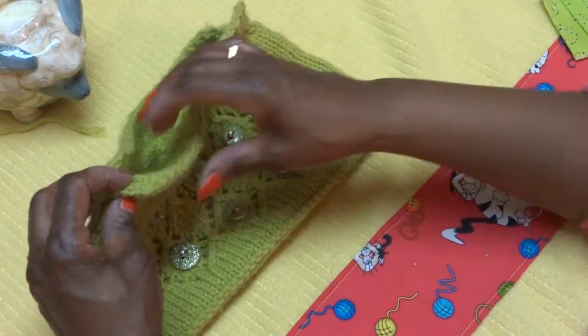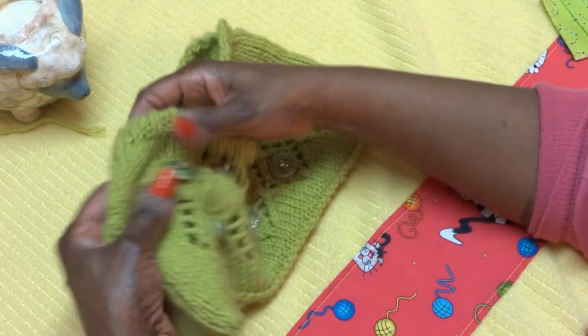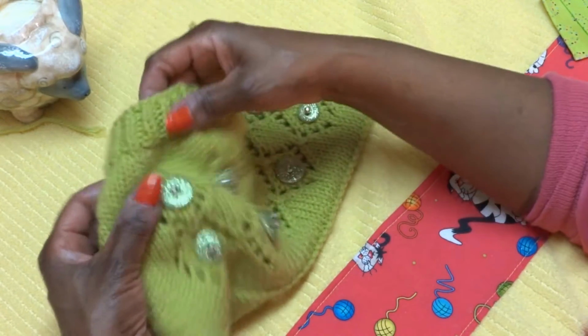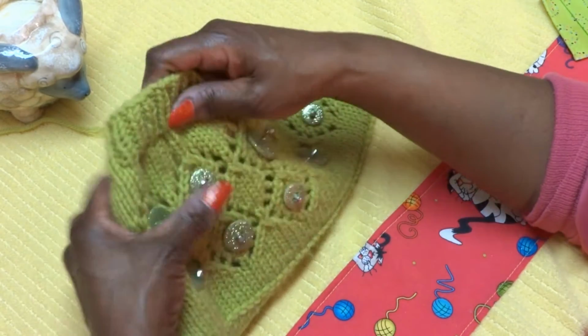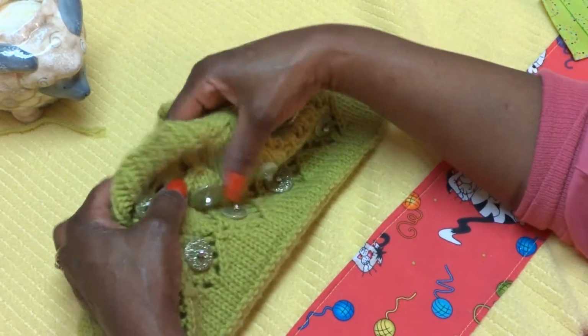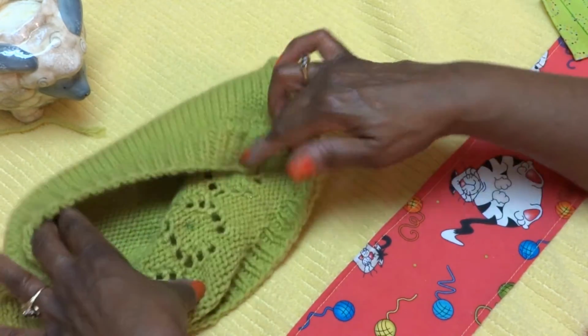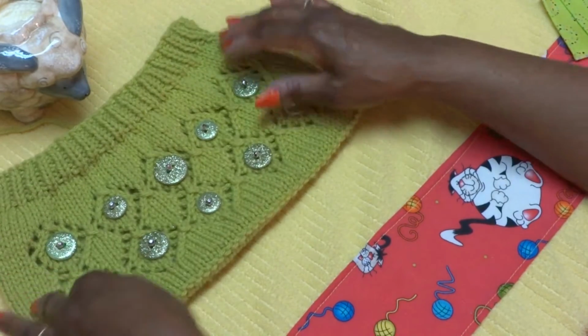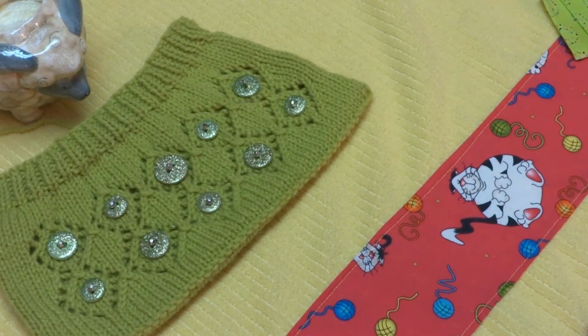Okay, so you have to sit here and, one by one, add a bead with the needle and thread and your button. Your button first, and then the bead on top if you want it, or a bead. Each one, all of that done before we do our lining, because once we do our lining, it's too hard to do it that way.